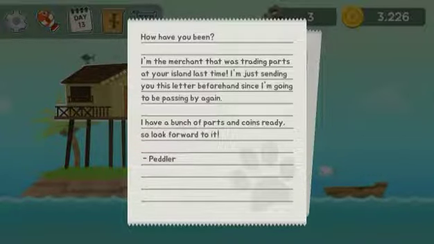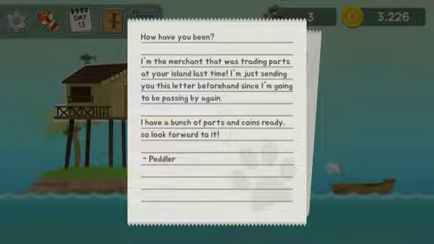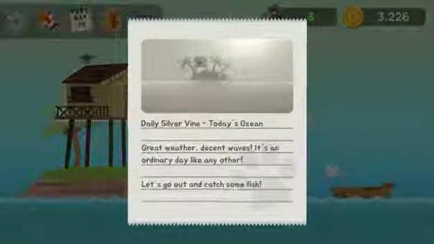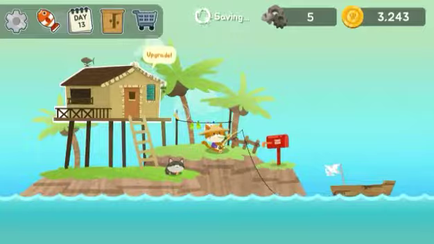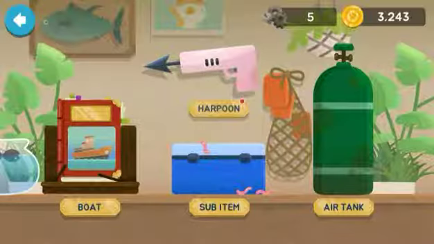How have you been? He's not my buddy. Who's Peddler? I am the merchant. Oh, that was trading parts at your island last time. I'm just sending you this letter before, since I'm going to be passing by again. I have a bunch of parts and coins ready, so look forward to it. Okay, so the merchant is Peddler. Cool. Let's buy our new hook and I'll end that episode.